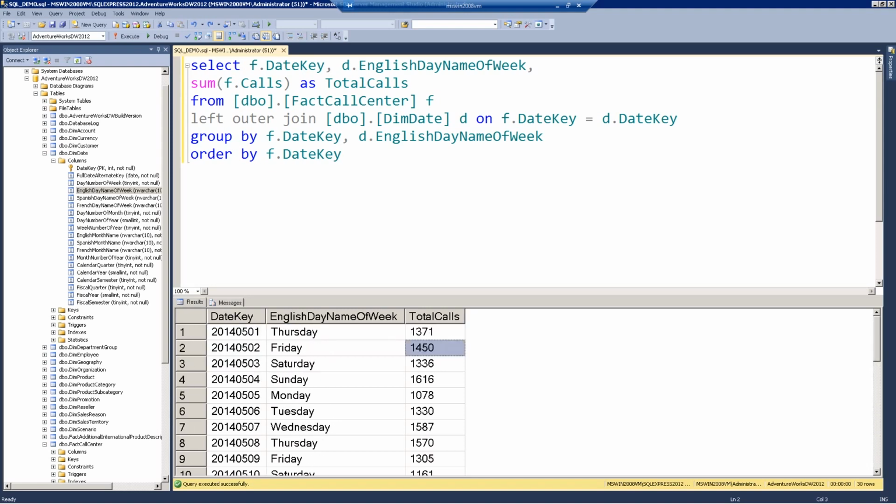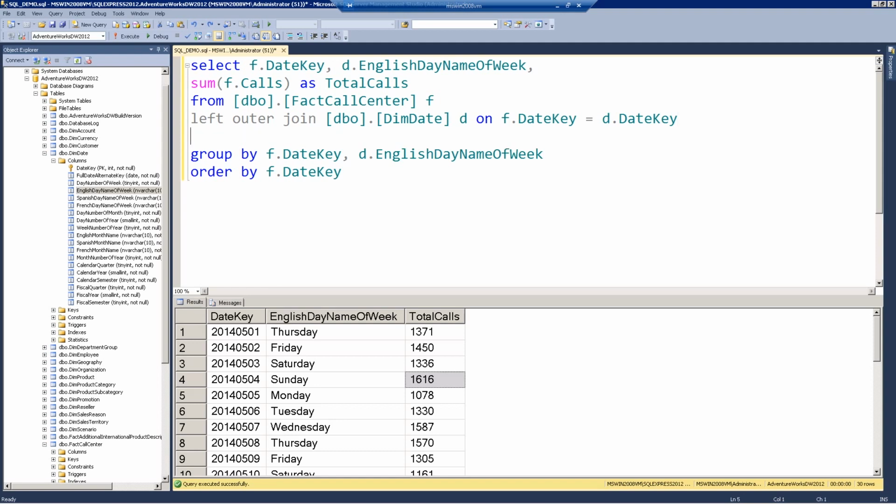But this is great, but let's say we only want to see calls with a total greater than, let's say, 1,500, right? We're trying to isolate some days that maybe have high call volumes, okay? So what you want to do is you want to come down here. If you want to filter your group by, remember, this will filter the results after they are grouped, okay? If we were to use it in the where clause, right, where calls greater than 1,500, this would apply before it's grouped, right? So this would filter out days that did not have calls greater than 1,500. We don't want to do that. First, we want to total all the calls. Then we want to filter them, okay?